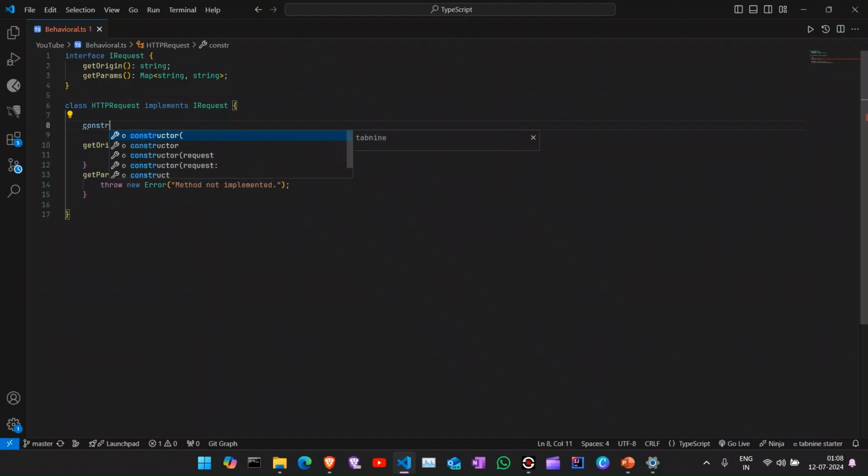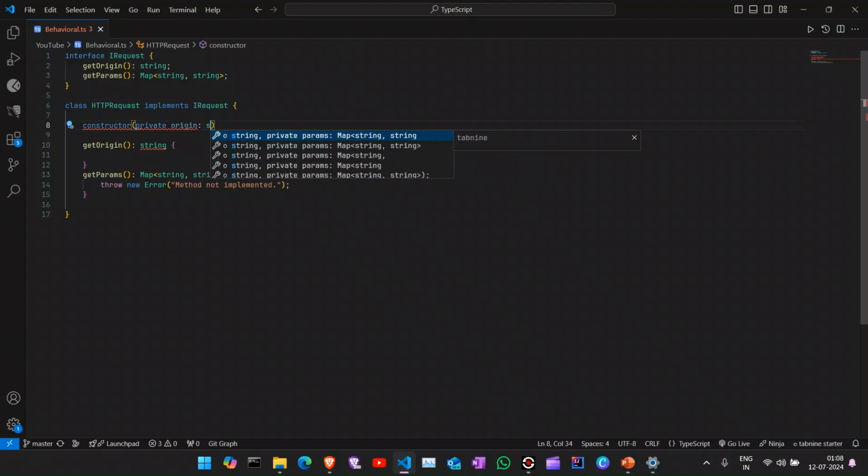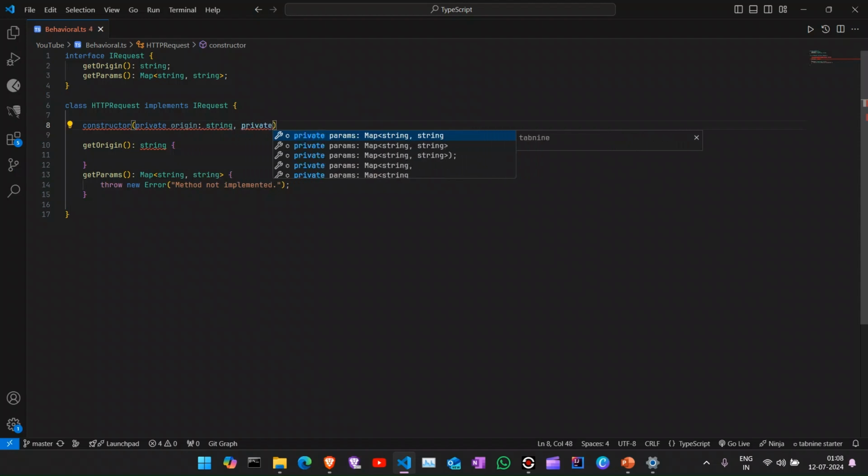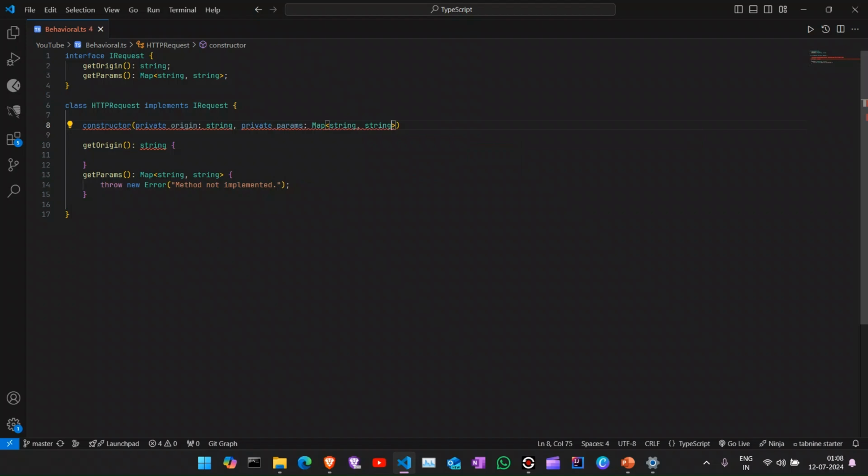So constructor, private origin string, private params, map of string and string.